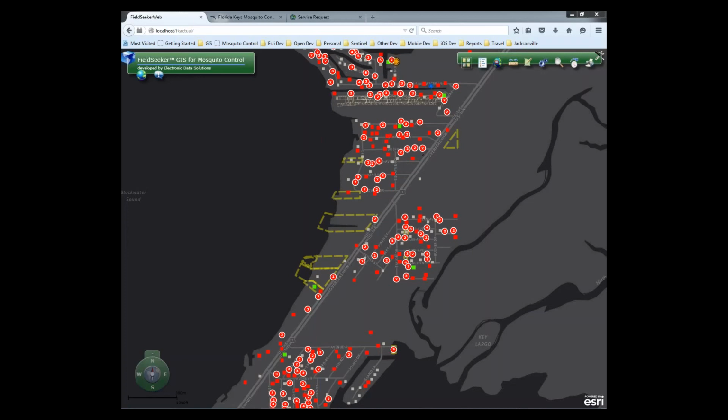Okay, one additional simple poll. Are you interested in using the GeoForm for capturing service requests? And if so, we can point you in the right direction with ArcGIS Online or help you set it up. If you're already somewhat familiar with ArcGIS Online, we can probably just point you in the right direction. If not, we can do a little more hands-on.